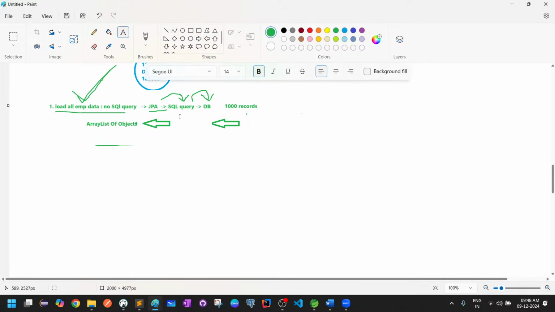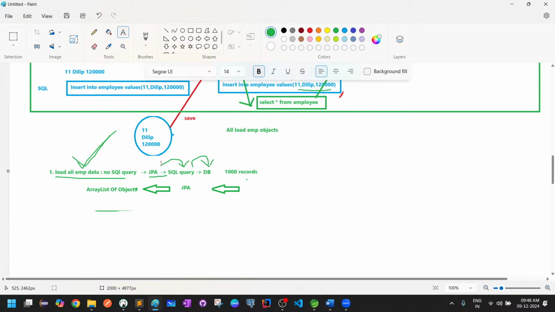So what you understood here is, the moment you are inserting data or loading data, you are sending Java instructions, and internally, based on the JPA specification implementation, JPA converts it into a SQL query and sends the SQL query to the DB. Then whatever information the DB gives, it converts that data into regular Java objects and passes it to Java.